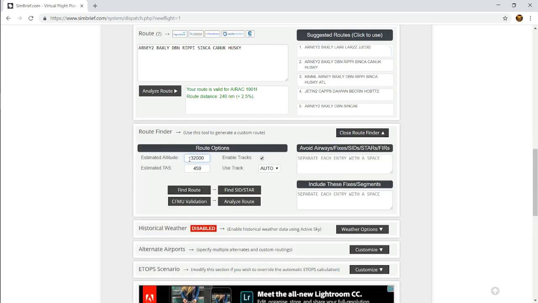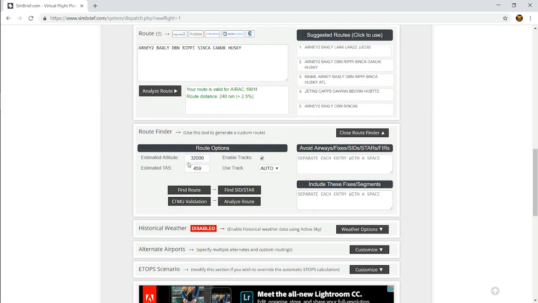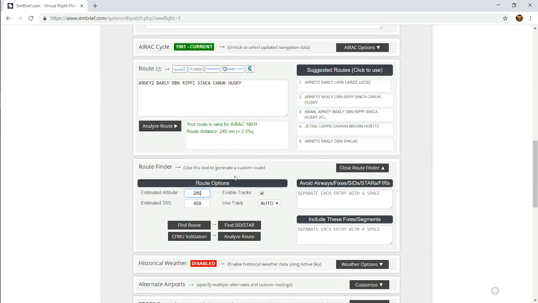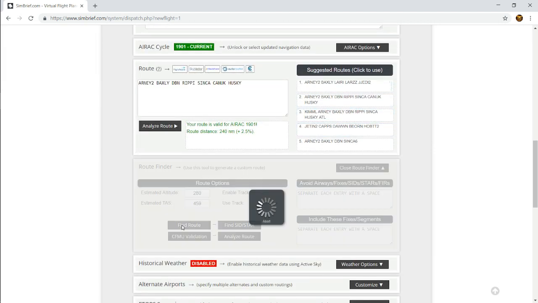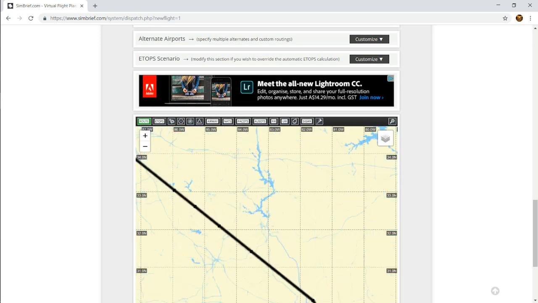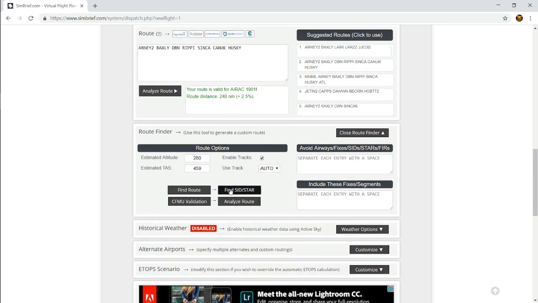You can also go route finder. So we're going to want to pick, what are we, 280 today? We're going to do a flight level of 280. Want to find a route. All right, so we found a route, and we'll just be flying the same one again, by the looks of it. Okay, so find SIDs and STARs.